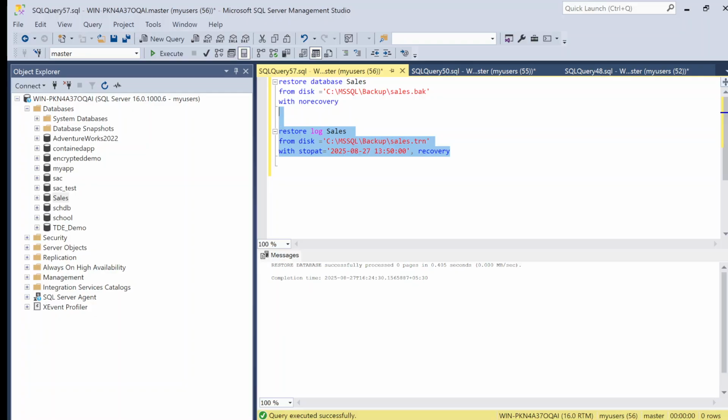So by giving this command, it will stop at 1:50 and using recovery the database will get recovered and come online. These are the restoration commands we'll be using in the real world.